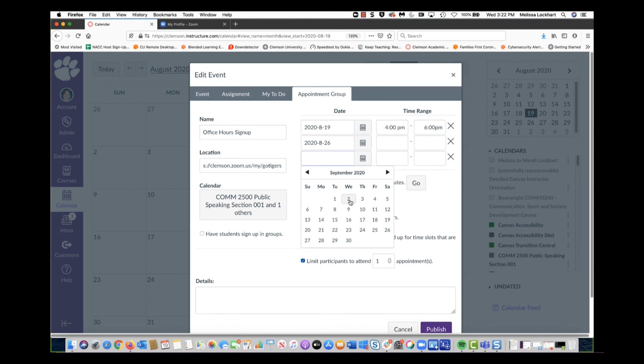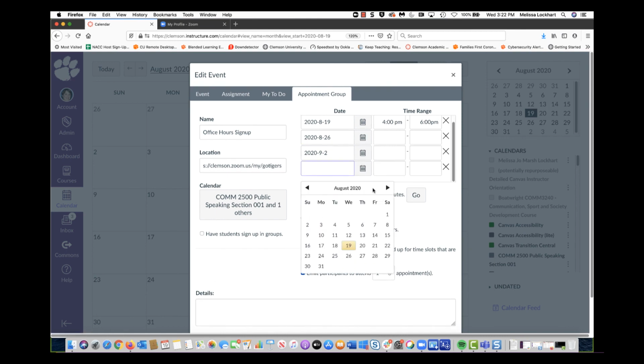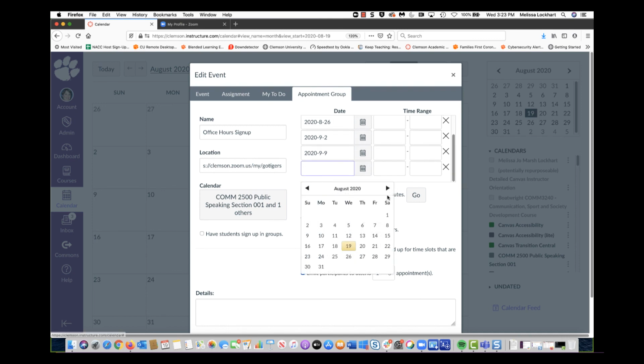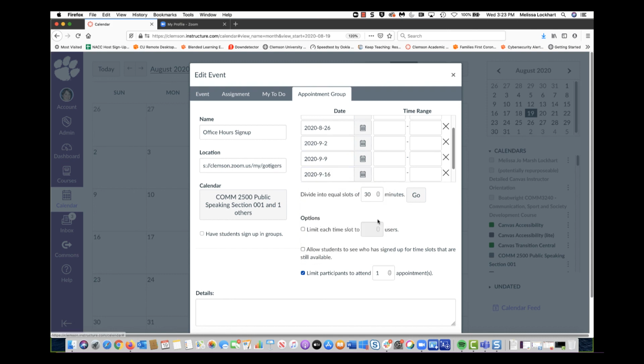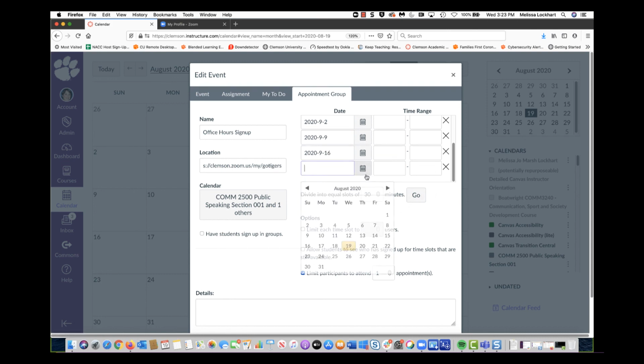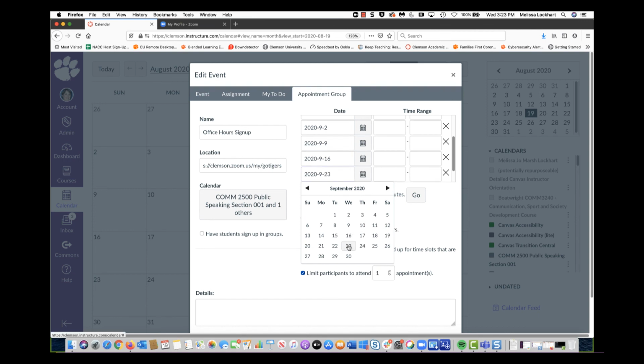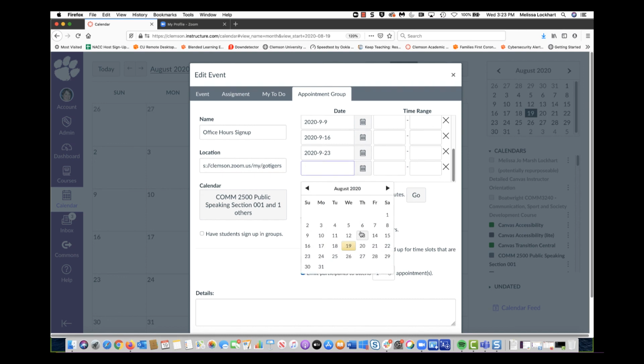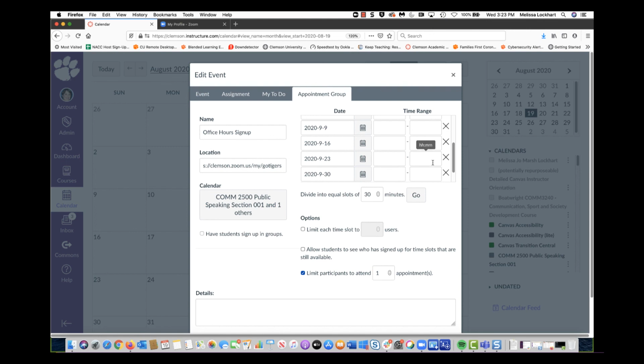We'll go forward to the 2nd and to the 9th. And I'm just going to keep adding the days for the semester till I get all the days in there that I need. This is the longer process. I wish there was like a bulk option, but you'll see that this is actually a bulk option within itself in just a minute here. So I'm going to do it through the month of September.